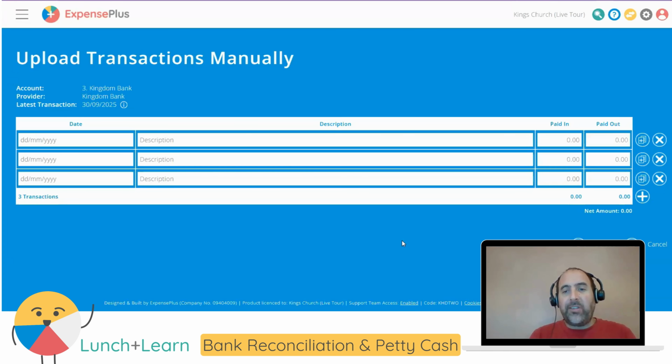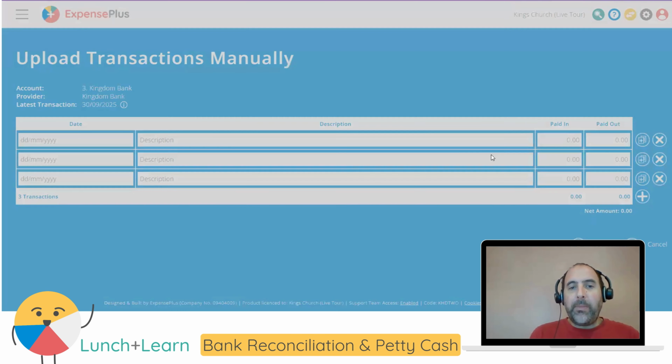This option is obviously far slower to begin with. Secondly, you're likely to make a mistake at some point. You might key in a transaction for £19.49 as £19.59, and that's going to cause your bank statement balance to be out. And thirdly, the description on the bank statement, ExpensePlus is expecting this to match what the actual bank statement says. And again, if you don't key in the description consistently, then you're going to find the quick matching feature that we're about to talk about inside Bank Reconciliation also won't work for you. So hopefully that makes sense.